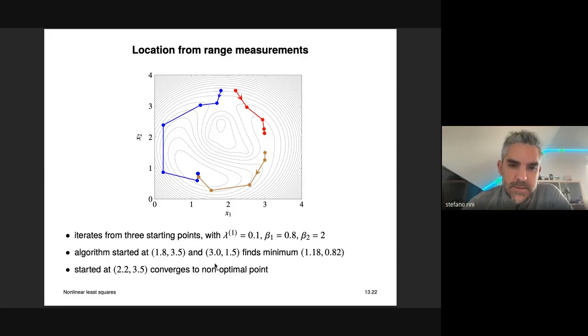We can start with different starting points, and here we have different lambdas and betas, and you can see how you take very large steps as you are far away from the optimal point, and then you slow down when you're here. This one here is also performing well, but this one is just too slow, so it takes too long to approach, and then the algorithm will stop in some local minima because it doesn't travel the space enough, right? So this is the intuition that we have.